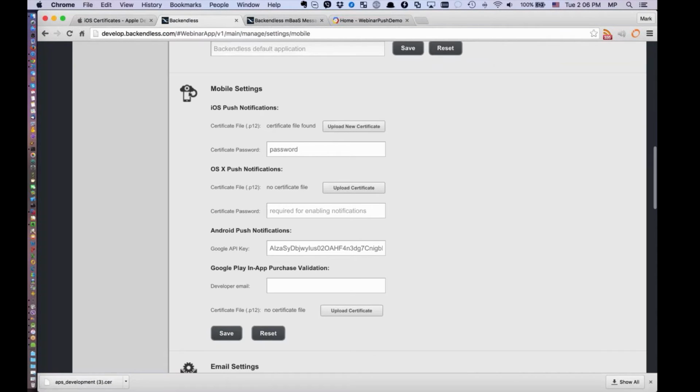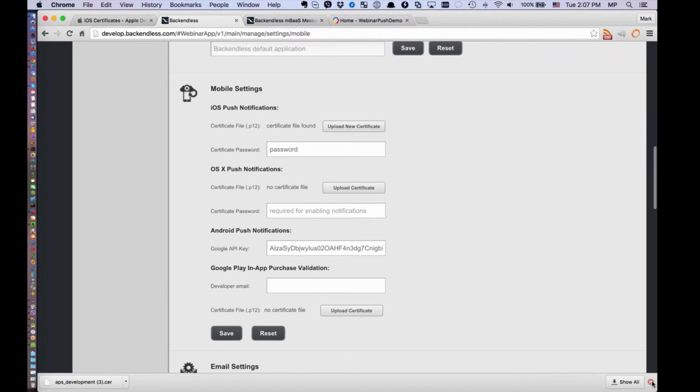So now Backendless can communicate to Apple using your certificate for the applications that will use the same certificate on the client side. So now we have a complete chain. It seems very complicated, especially in comparison to Google, where the number of steps was reduced by about 90%. But it's very important that all of these steps are done exactly as we describe in the documentation. And so at this point, it is good because we have everything set up.